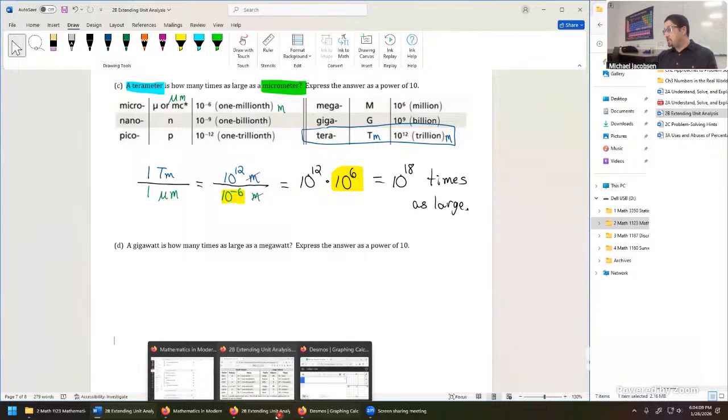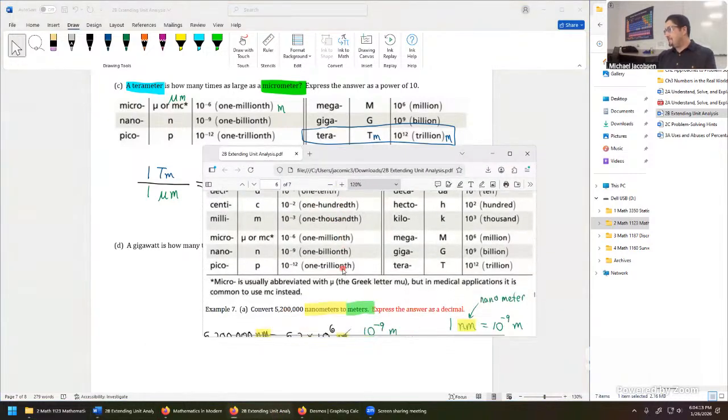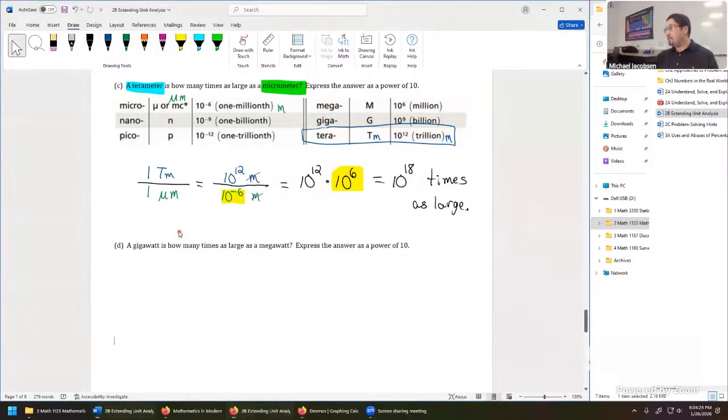And the way we found that out is we went to this table from the textbook. What table is that? I don't think I actually wrote down the table number, but in the textbook for Unit 2B, there's this nice table here that gathers together all in one place this type of information.